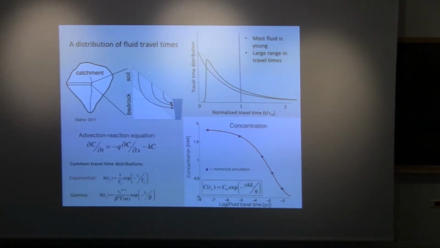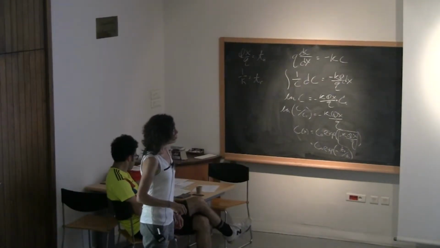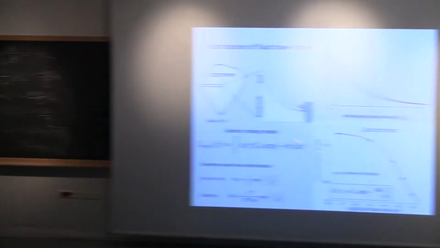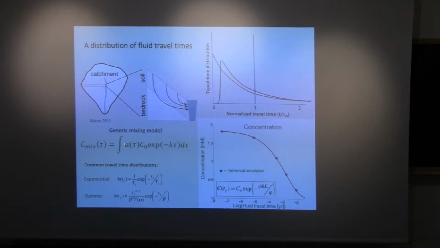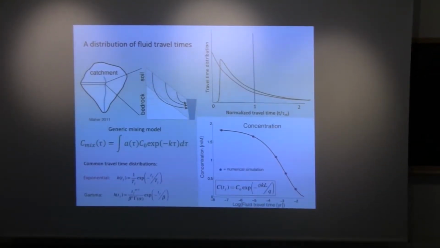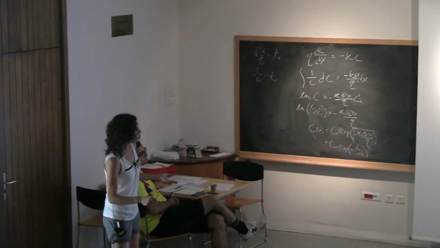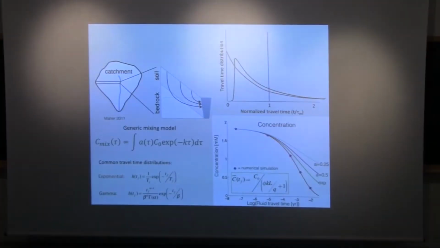And what happens? Why did we have to go take differential equations? Well, basically what's happening here is we're taking this solution and we're convolving it with something. It could be anything. It could be any travel time distribution you can imagine. But most of them look like this or something like that. And so we're using these guys. And when we do that, out comes our solution. I think I got it right.